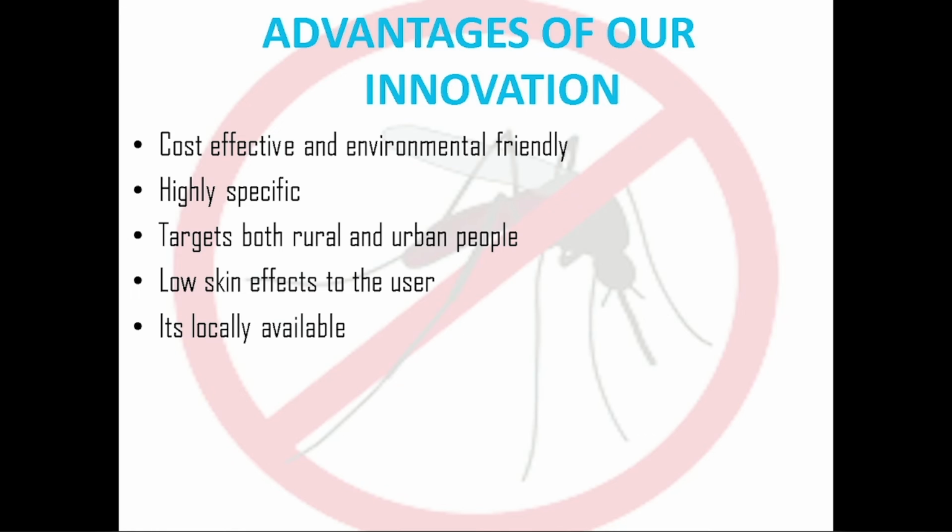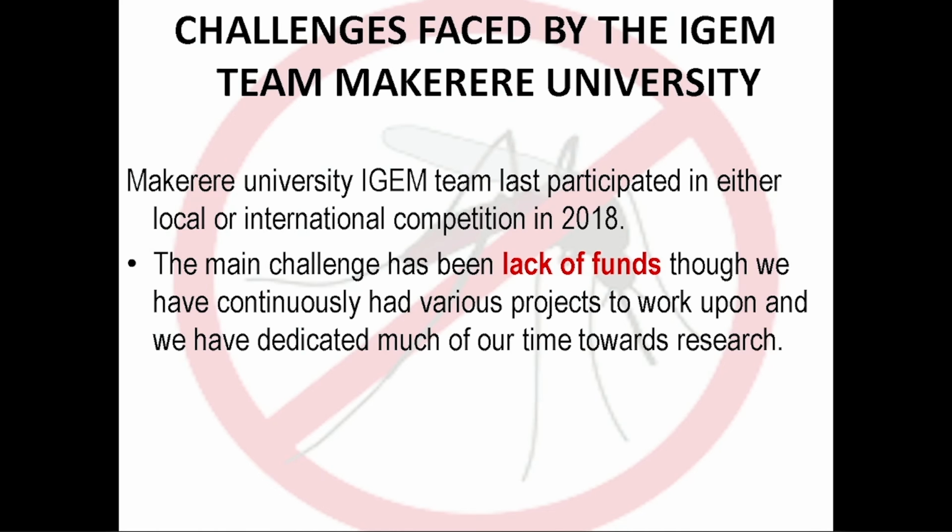But there are some mosquito repellents which are manufactured in the form of cream. You smear them directly on your skin, and at times some of them bring about skin challenges like skin rash. Since our innovation is locally based, even if the oil gets finished in the diffuser, since we are the local people manufacturing it, we shall have the oil in plenty because we shall be manufacturing it on our own. We shall not be exporting it. We shall be manufacturing it directly from the neem plant.